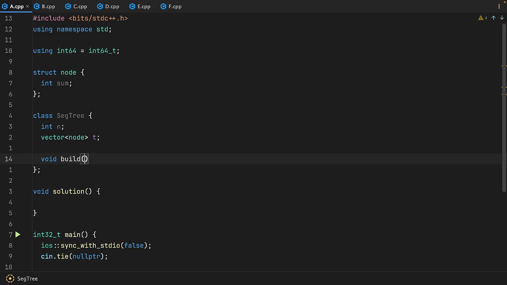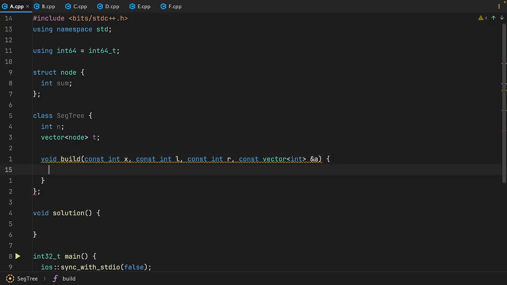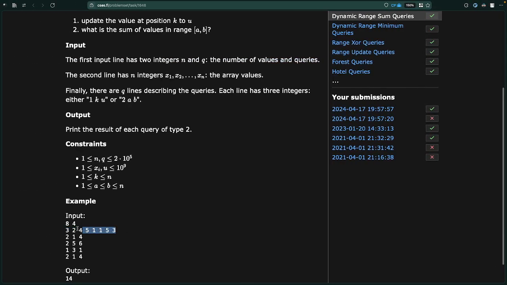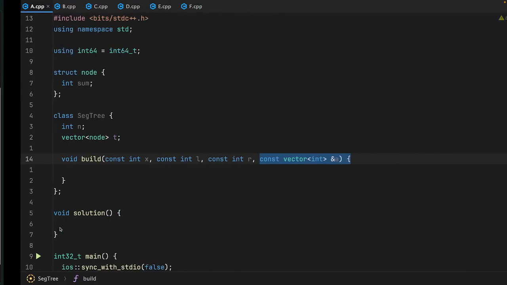So let's actually implement build. Over here, X is the index of my current node. L and R are the ranges which this node covers, and A is the array of leaves that I need to set the default values of the leaves from initially.